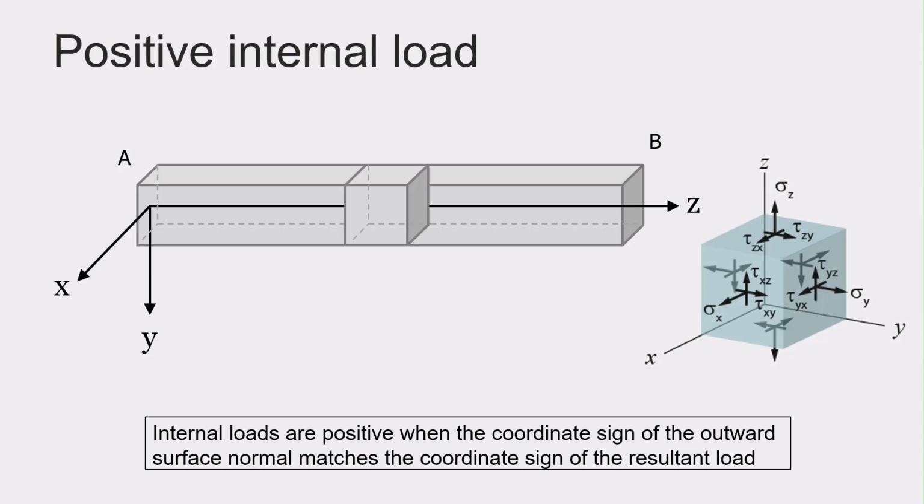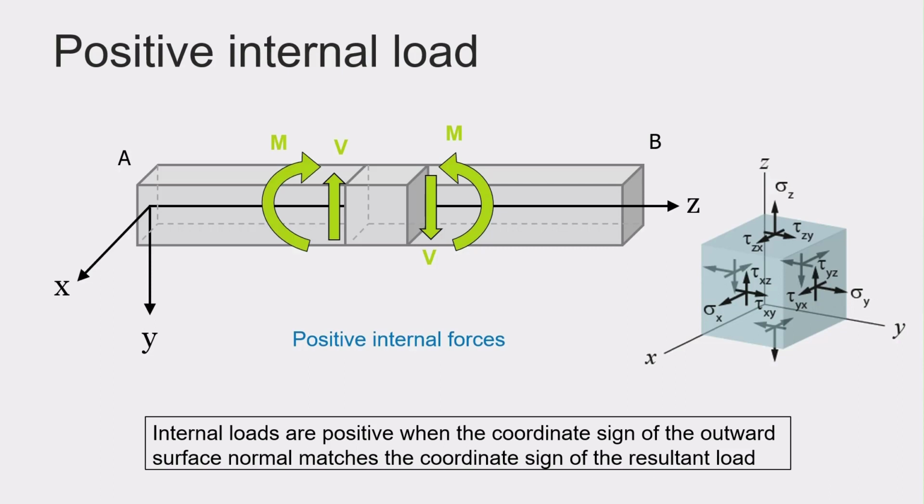Let's, for example, look at the internal load on the right-hand side of the infinitesimal element highlighted on the figure. The outward normal on this side is pointing in the positive z direction. Hence, a positive internal force is when it points in the positive y direction. Hence, an internal force downwards is considered positive. For the moment, you need a positive moment, hence a counterclockwise moment is considered positive on this side. For the opposite side, we see that the surface normal is pointing in the negative z direction. Hence, an internal load will be positive when it's acting in the negative y direction. Hence, an internal vertical load is positive on this side when it's acting upward.